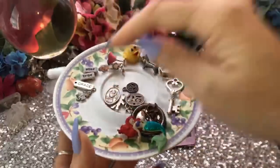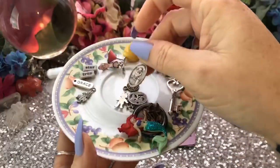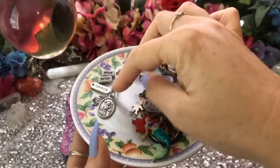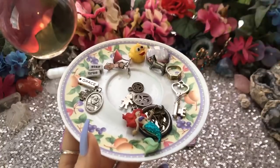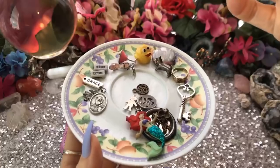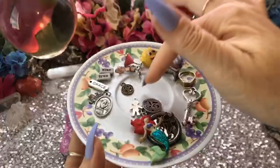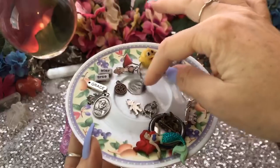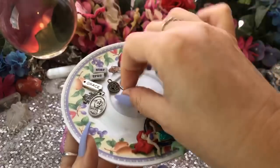I'm not sure what the leaf means, honey, but I think it means that we're going to have some nature in our lives. And we have Archangel Gabriel. Gabriel is about awakening, news, blowing his trumpet, music, sound, communication. All of that's happening soon. Got peace, maybe on the 20th. What's today? I think we missed the 20th. Maybe next month on the 20th.